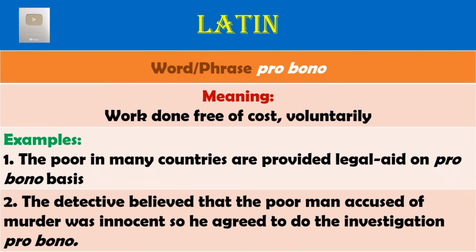Here we have the Latin expression pro bono. Pro bono is again two words. It's a phrase and its meaning is work that is done free of cost or voluntarily. You don't take any salary or any money for it. The poor in many countries are provided legal aid on pro bono basis. That means they get help of a lawyer. They don't have to pay the lawyer. The detective believed that the poor man accused of murder was innocent. So he agreed to do the investigation pro bono.